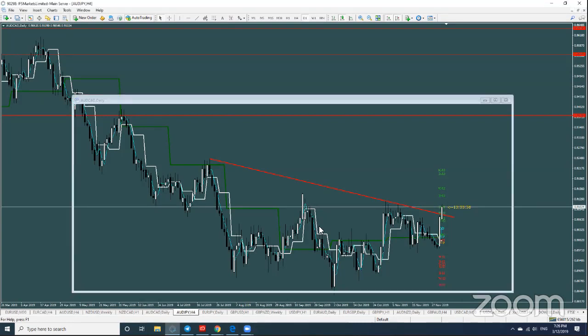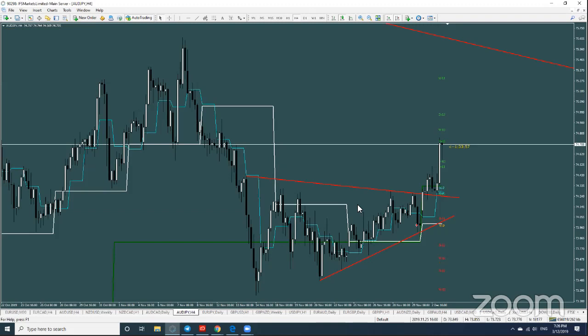Aussie yen, wow. This was always going to be, and all the Aussie pairs were always going to be subject to the news today, of course. And what I was looking for here was some bad news, not some good news. And had that been the case, we would have come back underneath that trend line. Again, what I was looking for, either a retest or a re-entry. Didn't get either really on this particular section of the chart.